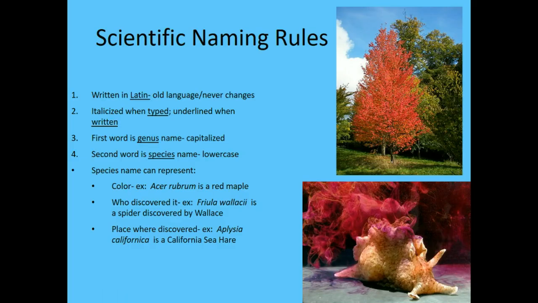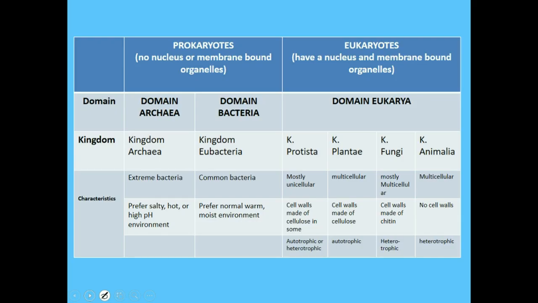Now, when we're actually naming something, we don't want to list all 8 levels all the time, and so what biologists have decided is they're going to focus on the genus and the species. You put your genus first, and it's going to be capitalized. That's the key point. And then the species is going to be lowercase. It's typically italicized because it's in Latin, or it's written in cursive, like underlined or something like that. So you have all sorts of different examples that are listed here. But genus and species are very important because that's how we identify each individual organism.